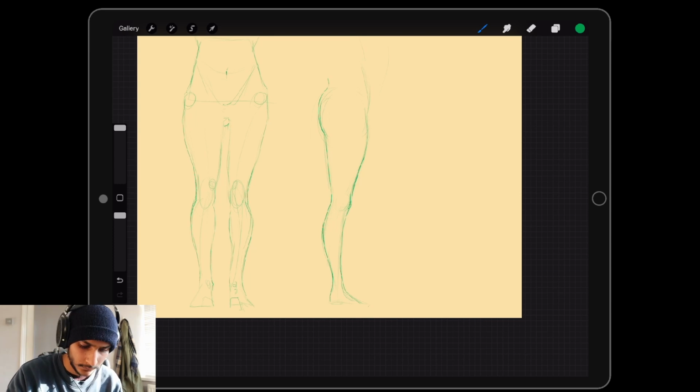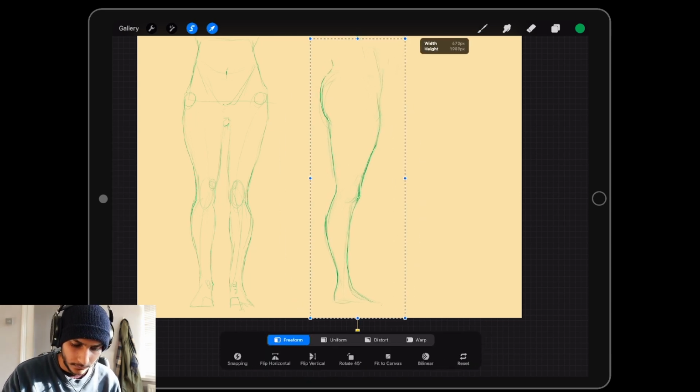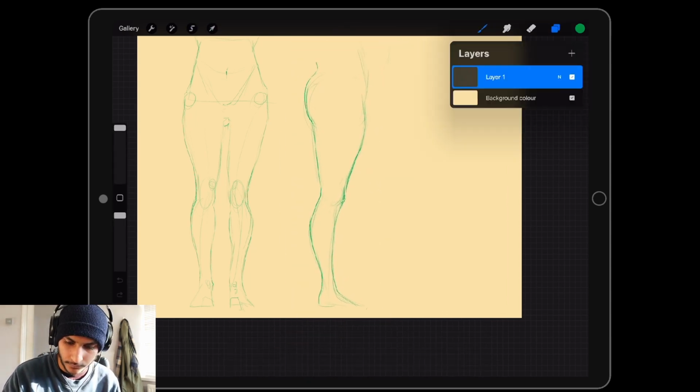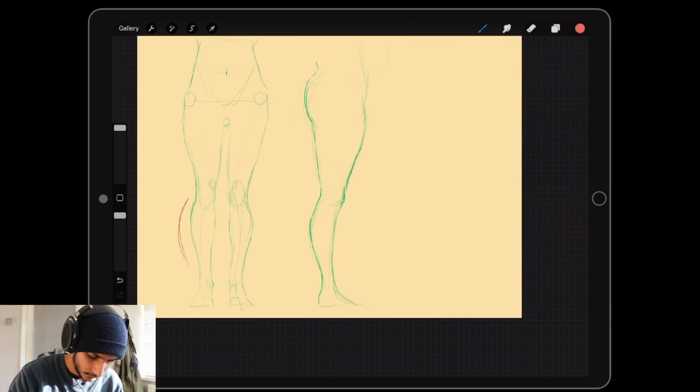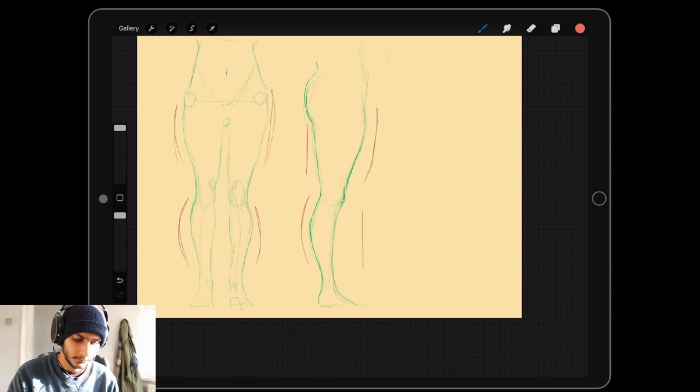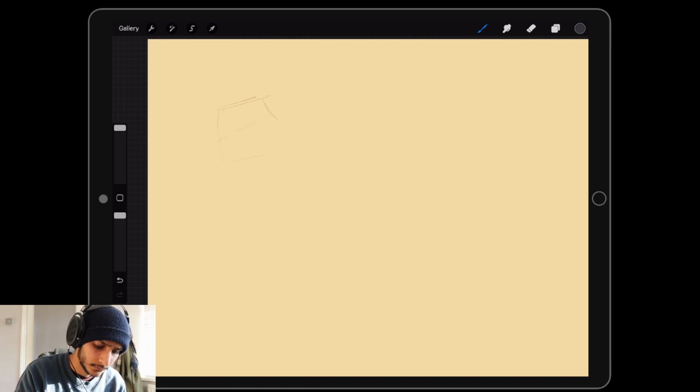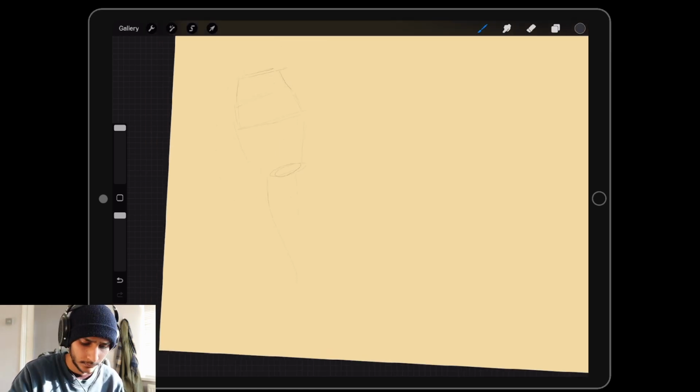The other point is to try experimenting with different angles and poses. Usually we're looking at the legs straight on or side on, but of course there are many different other angles that you can look at legs. For example, from a very steep perspective, looking top down, or looking bottom up. Also any strange poses, something more dynamic, something even slightly contorted, something a bit more interesting. If you can find a reference image for that kind of pose that you want to create, study that. This will keep any drawings more interesting for you.